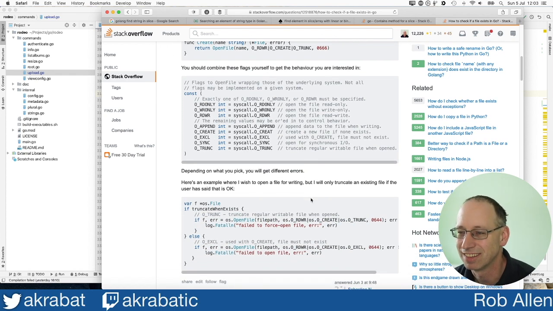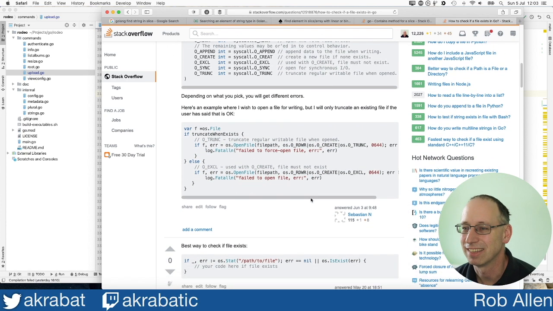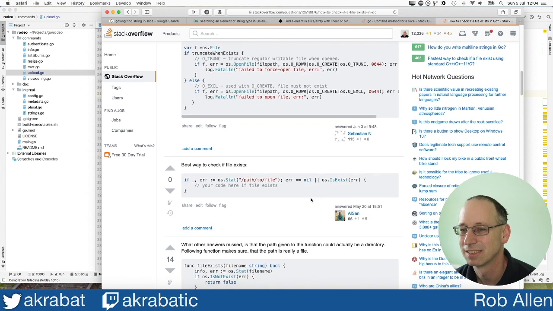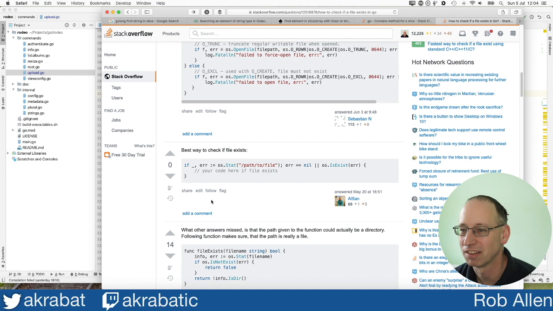Depending on what you pick, you'll get different errors. Okay. Best way to check if a file exists. os.stat. That looks more promising.